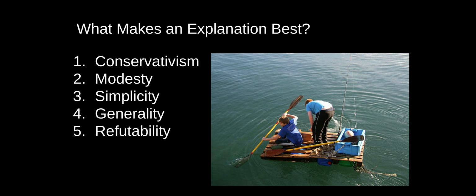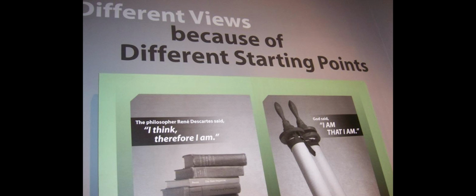So you've got to balance these different virtues off of each other. On the one hand, we've got this sun-centric model, which is more simple and more modest. But on the other hand, we've got this Earth-centric model, which is a little more complicated. It's not as modest, but at least it's more conservative. And, well, you've got to kind of move the little pieces of your raft around and figure out, well, which of those is best? Which kind of makes the most sense out of all of these different virtues?